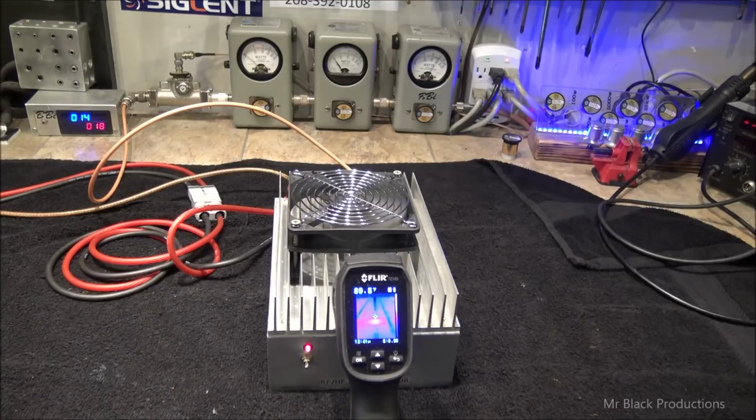I like these little Worthmores. They're a great little designed amplifier. They run wonderfully. And we're not even over 90 degrees yet. And as you can tell, that fan's relatively quiet.